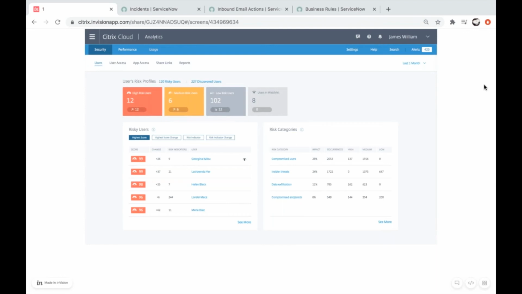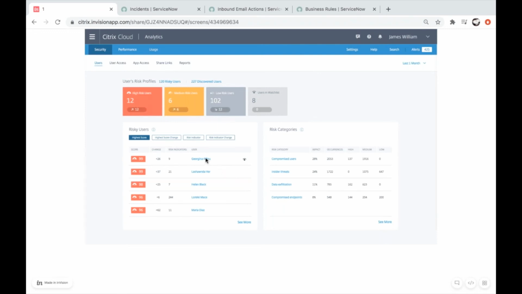As Pons mentioned earlier, Citrix Analytics receives data from a variety of sources in the Citrix ecosystem. With this data, we calculate risk scores for different users of a company. What you're seeing here is a dashboard that shows the risk posture for all the employees of a company, or at least the top-level users who are risky. In this case, you're seeing a variety of users with high risk scores, and you're seeing risk categories and so on. As a Citrix Analytics administrator, I can drill down further to see why the risk is high.